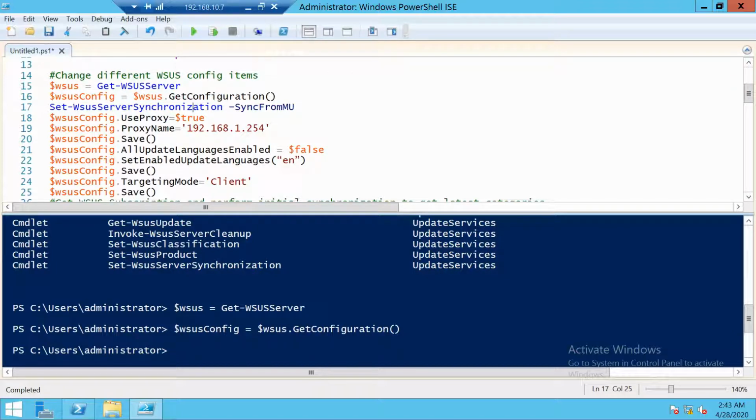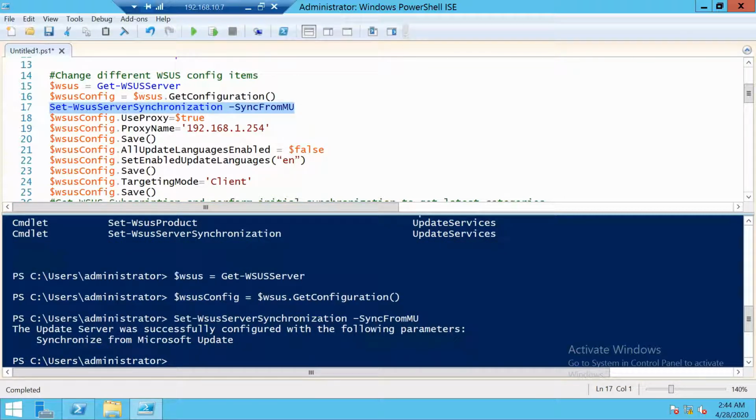This command configures WSUS to get its Windows updates directly from Microsoft, because it's very simple. We have clients in our environment without internet connection. They will get the updates from the WSUS server, and the WSUS server will get the updates using an internet connection from Microsoft. So then, let's configure it, and the update source as Microsoft Update has been configured.